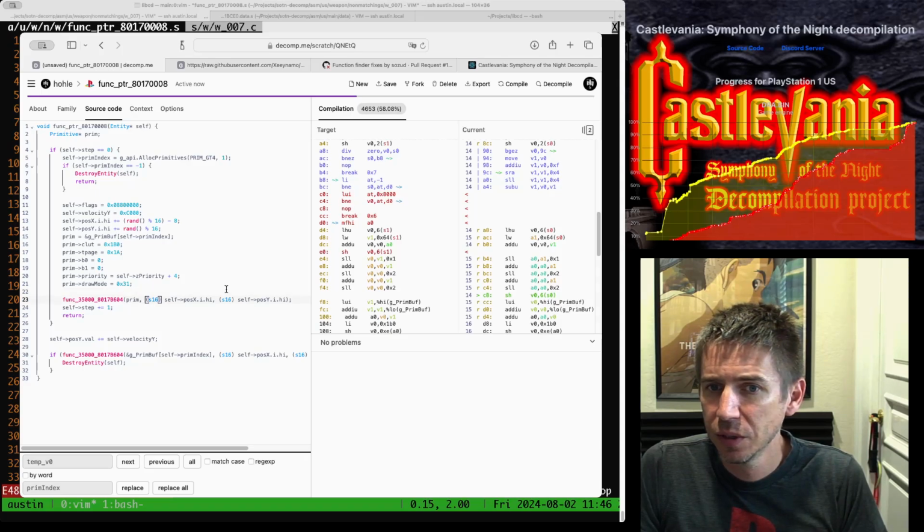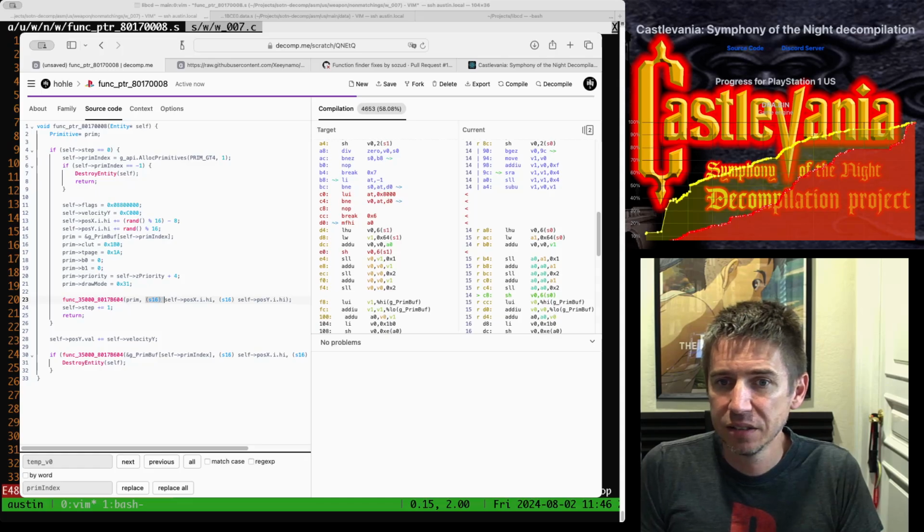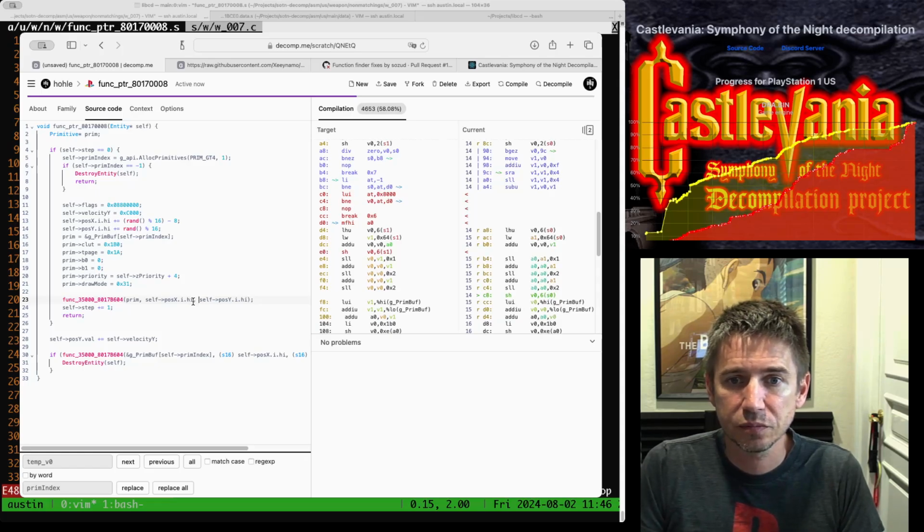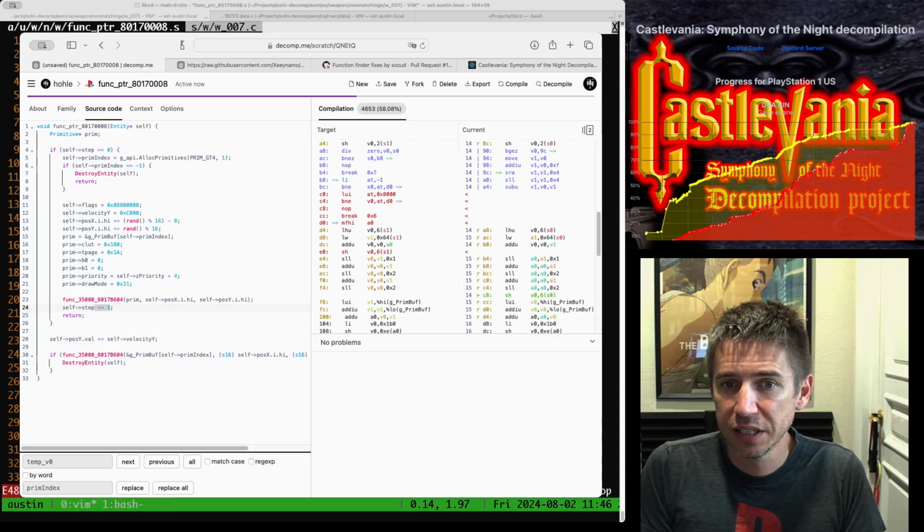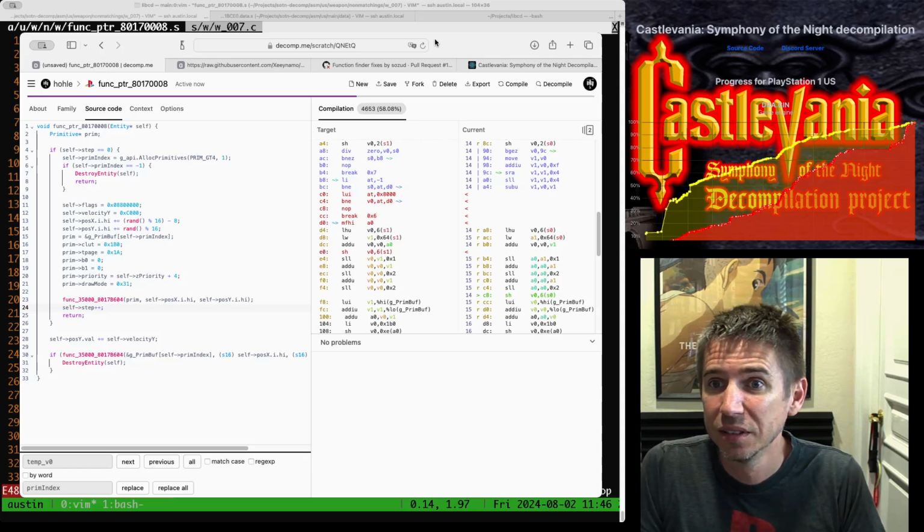So one of the other things is it likes to add a lot of casts that are unnecessary. So we're going to get rid of these casts. Sometimes it helps, sometimes it doesn't. In this case, no difference. Finally, we'll take things like a plus equals 1 and change it to a plus plus. In this case, that doesn't help. Sometimes it helps tremendously.